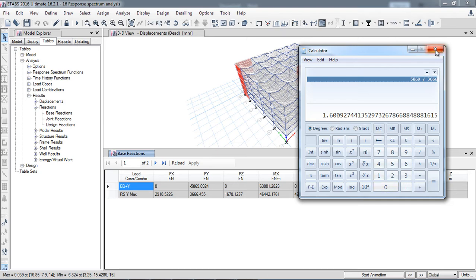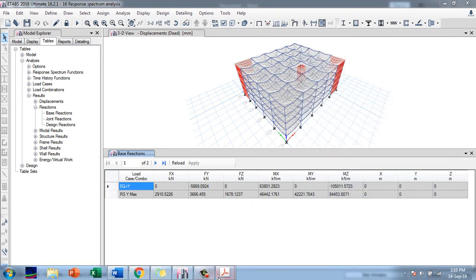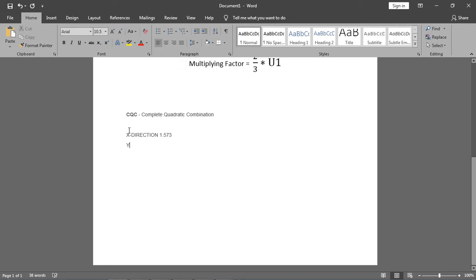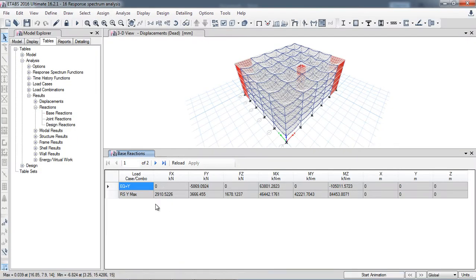1.6. Okay, so now I will apply these factors and come back and check whether the results are matching or not.